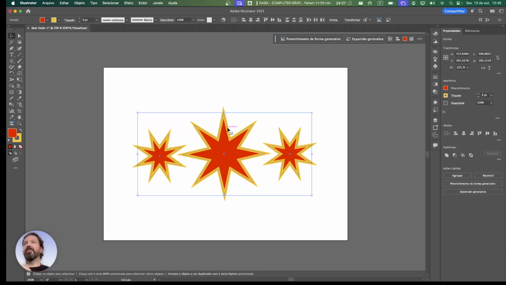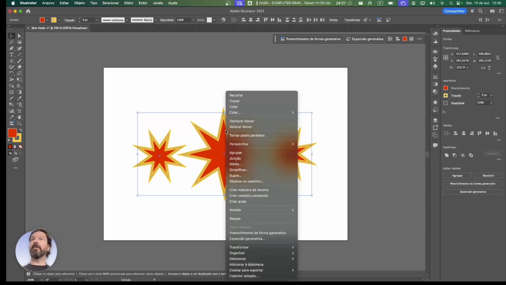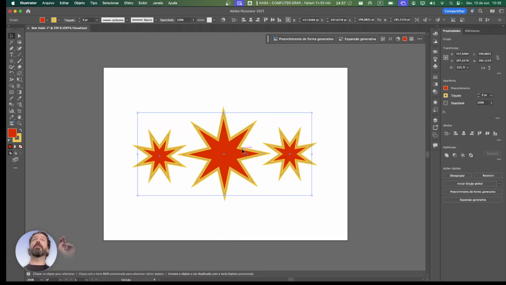Well, I can change it if I want to, but in a practical way, it would be better if they were just like one single object, right? So to do that, I can group those objects together. You have Group by clicking with the right mouse button.